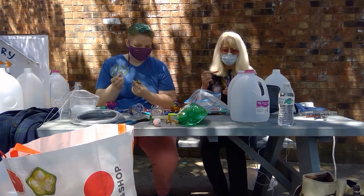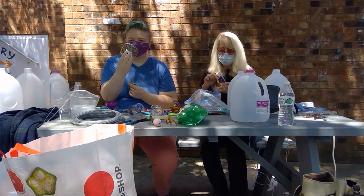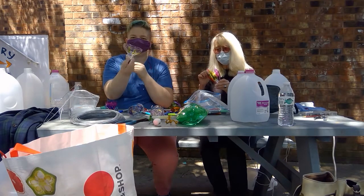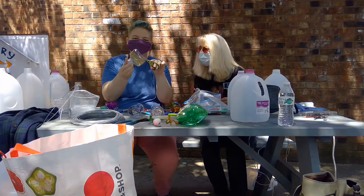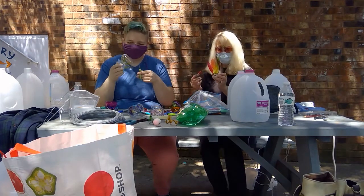These are good. So, this is one that I colored before. Last week when I was doing my story time, I colored a little yellow spot. But looking at it now, I can see that if I cut pointed petals out, it will look kind of like a sunflower. And then I'll color the whole thing in yellow. Maybe with a brown middle.